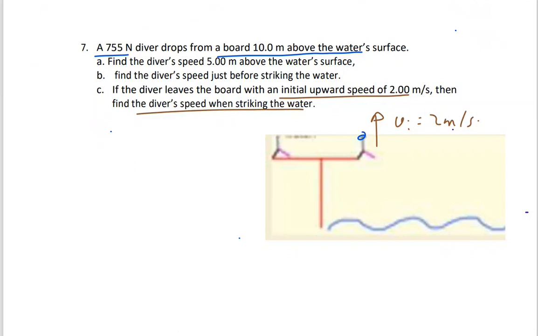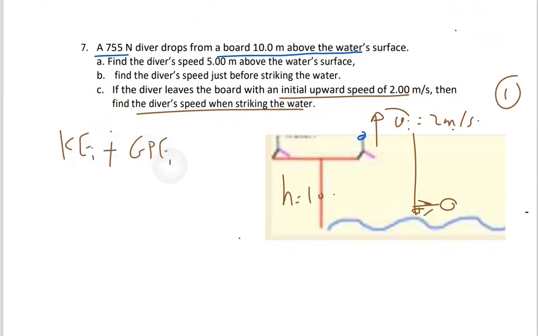So he will jump up and then he will fall back again to reach the surface of water. Okay, so the initial he has here, since he's moving, jumping up, and there is height, which is 10 meters. The initial energy is kinetic, since there is speed, and gravitational potential energy. Just before he hits the surface of water, we don't have height, so we only have kinetic energy final. So this will equal kinetic energy final.